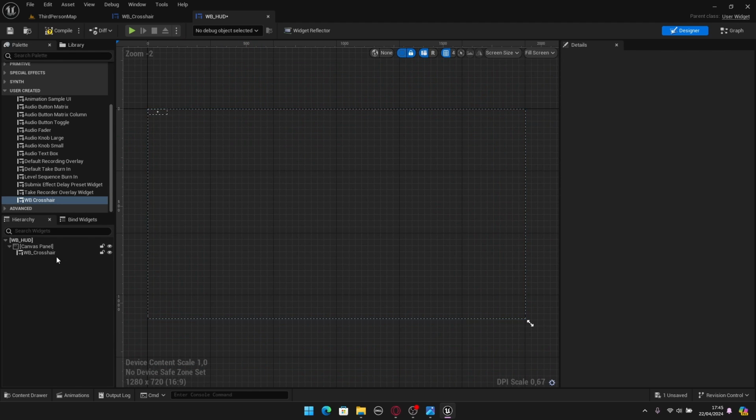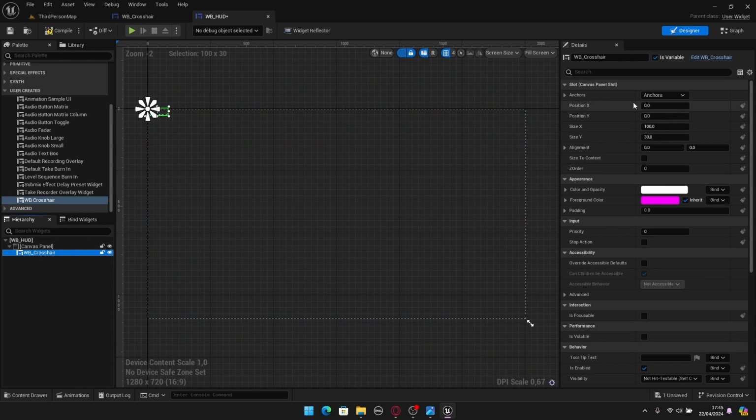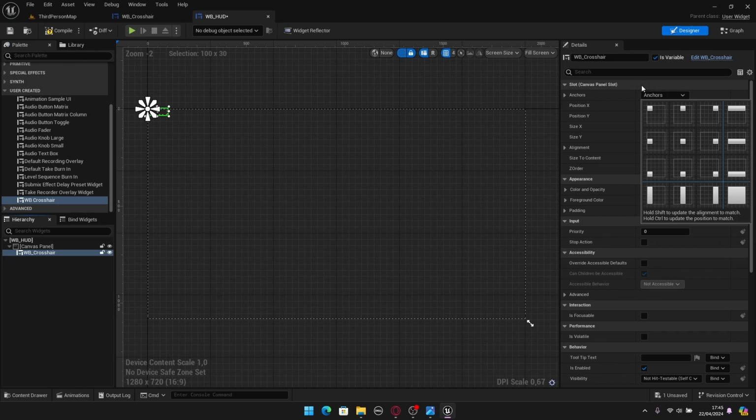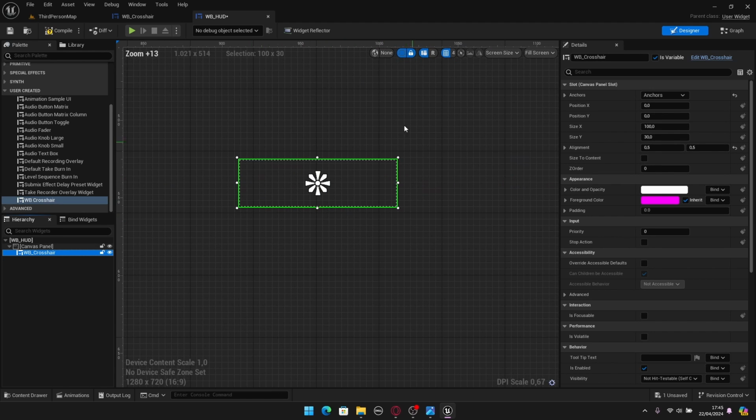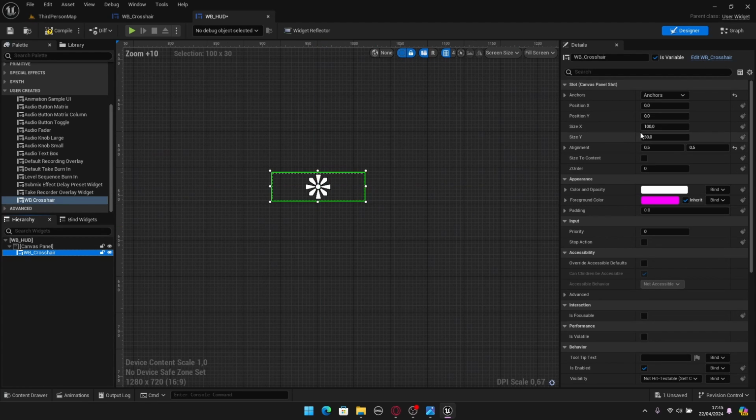So for this, select the crosshair, and here in the anchors we need to put in the middle here. But first, press and hold Ctrl and Shift on the keyboard and click on the middle here. This will put the crosshair in the middle with the anchor in the middle as well, as you can see. So for the size, let's put the same that we put in the crosshair here.